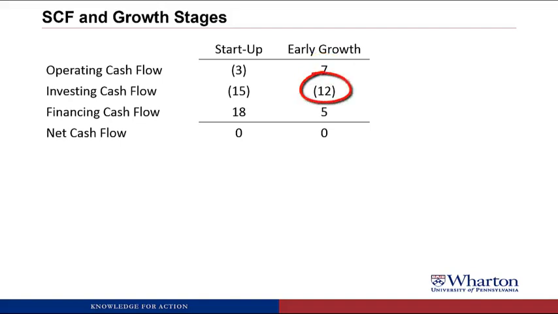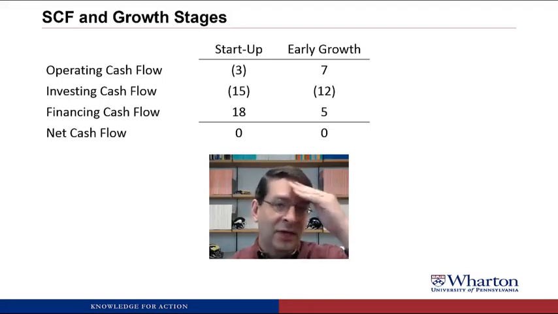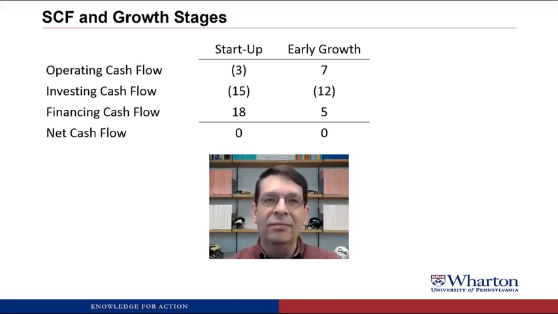We still have big negative investing cash flow because we're trying to grow the business. And we're trying to invest in new property, plant, and equipment to meet demand for our drug. And maybe we decide to go out and acquire another company to diversify our product line. So maybe we acquire a company that makes pro blonde medication. So you can take the pill and your hair will turn blonde even if it was, say, dark brunette to begin with. Not that there's anything wrong with dark brunette hair either.